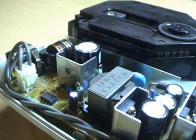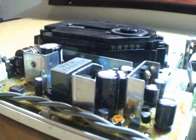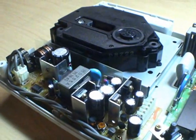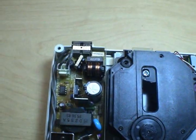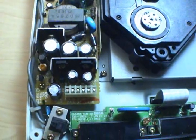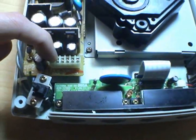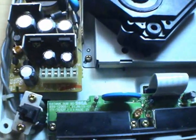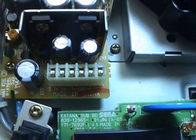but we have a problem. All of our capacitors still look pretty good. So, if we think our power supply is the problem, how are we going to troubleshoot it? Boy, am I glad you asked. The way the Dreamcast is put together is actually really fortunate for us. Sega put the thing together in such a way that it's actually kind of easy to work on. So, this connector here is the whole thing that gives all the power from the power supply to the rest of the machine. And you'll see, if you look at it closely, it's even marked for us.